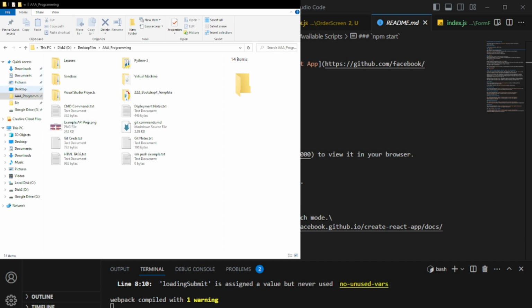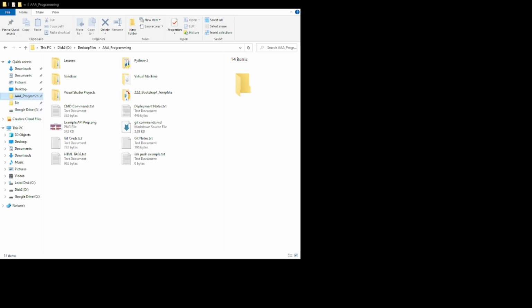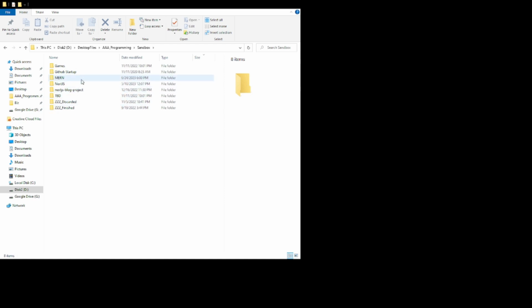Okay, so it actually doesn't want me to move it that way. So we're going to temporarily close out Visual Studio. We'll go to the sandbox and open the project destination, where we will just manually delete the node modules. The reason it wouldn't let us before is because we had it open in Visual Studio. Okay, let's just scratch that. Move everything to the front end. And then let's open this back up.